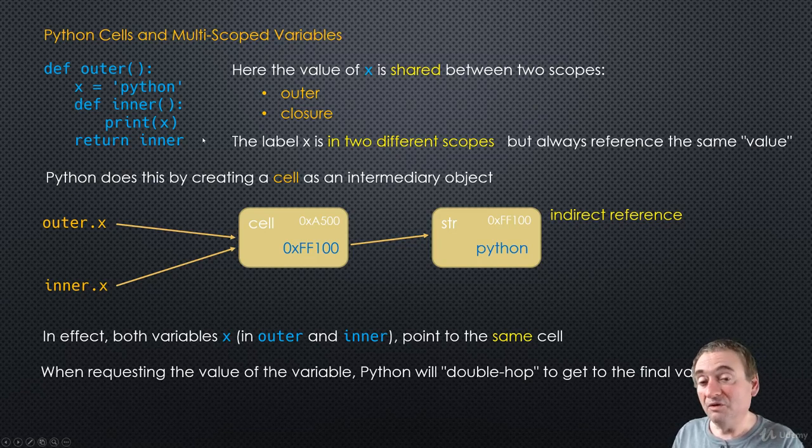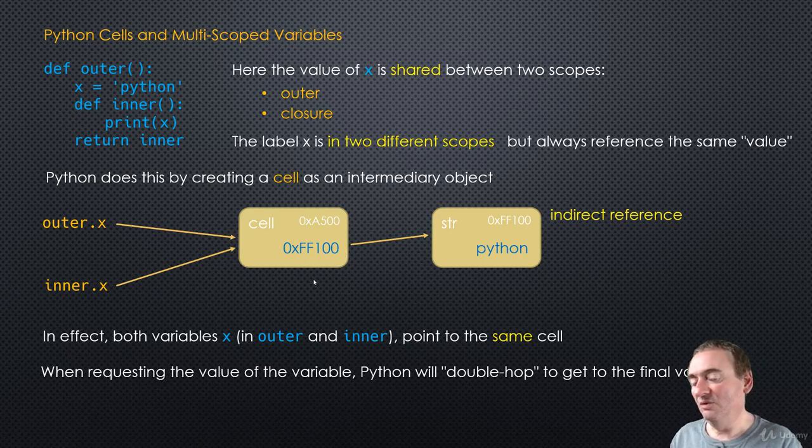And then when we work with setting the value, it will be the same thing. We'll be changing what this cell points to, right? So if we had nonlocal x and x equals hello, then what would happen when we called the inner function that gets returned is that it would change what cell points to, now point to hello, right? Because it's a shared variable. So the value changes, but Python is able to keep track of what's what by using this intermediate cell.